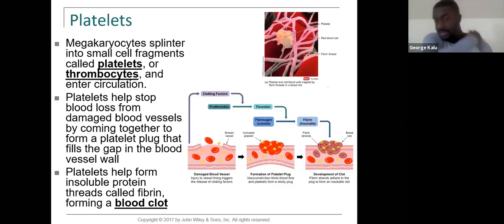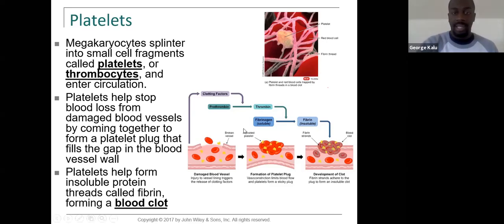So people who are dealing with hemophilia have an inability to produce these blood clots, usually because of some kind of defect in this pathway here. Okay. Sometimes it may be due to the clotting factors that are not available. Sometimes it might be due to not having enough thrombin or prothrombin, or not being able to produce fibrin. So any aspect of the pathway that falls apart here can lead someone to having the condition called hemophilia, where they just continually bleed and they're not able to form any blood clots. Okay, so we need to be able to form these platelets in order to help us produce blood clots here.